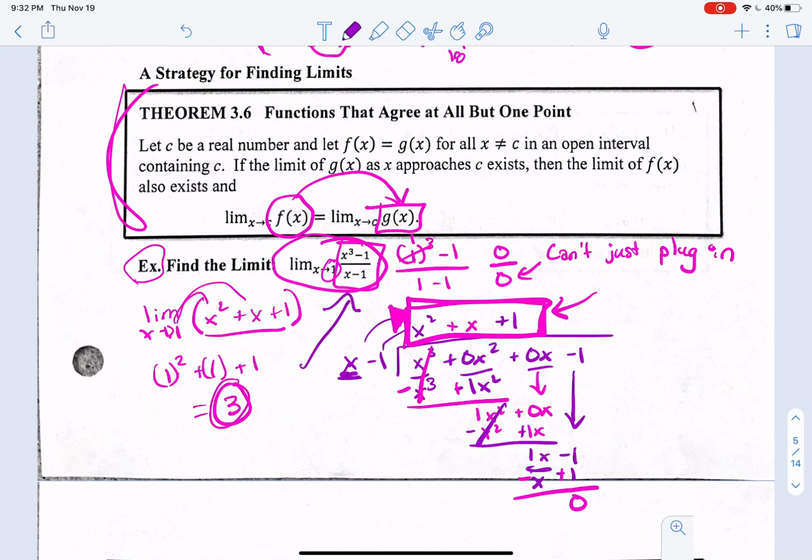And one of the things that we decided was, okay, if it's written in a fraction like that, let's try to do some long division and then use that result from our long division to plug the limit in. And then we may get an actual answer. And we did in this case. We actually got the value of 3 when we plugged the value of 1 in for our limit into the result that we got from long division.